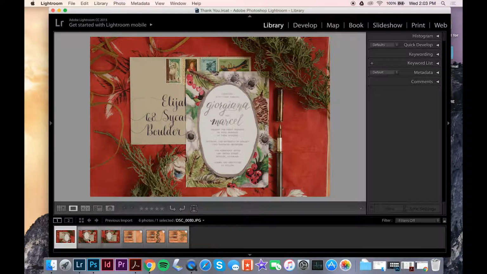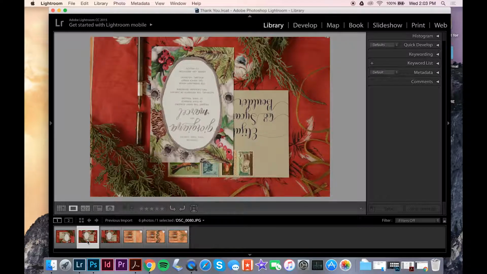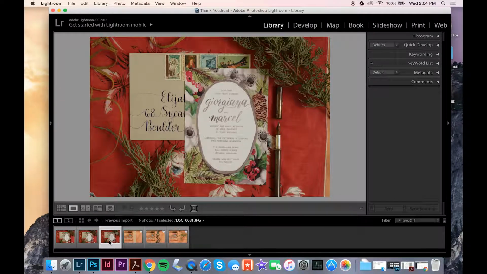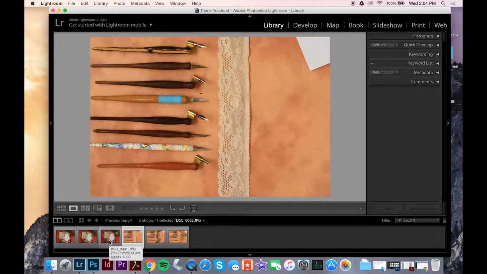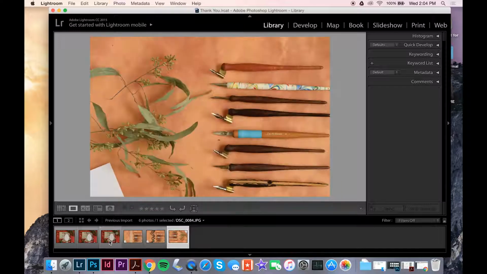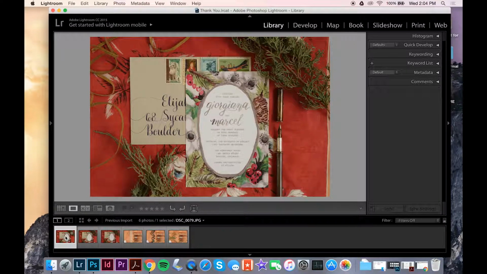photo. So what Lightroom is really good for is if you take several photos at once, which you should do for comparison, it will allow you to quickly compare your photos and decide which photos you like the best and which ones you would like to use for your blog or your store or wherever you're going to display your photos. So first I like to put all of my photos in the proper orientation, and then I'm going to compare them and see what looks the best.